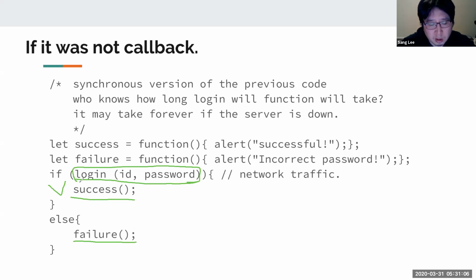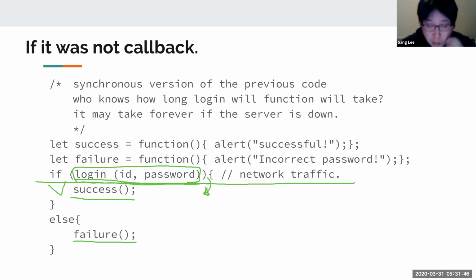And then imagine that this login function will include server interaction, which may take a few hundred milliseconds, or if the server is busy, it could take several seconds. If the server is down, it's going to take forever, right? So that means the program is going to stop here and wait until it gets a response, and then the user will not be able to use that website while waiting. So that's not a good user experience. So in that way, people want to use asynchronous.